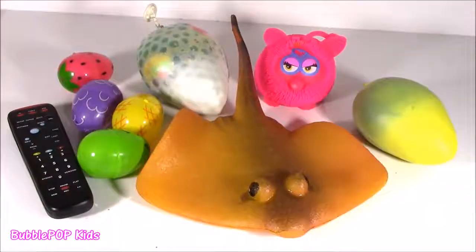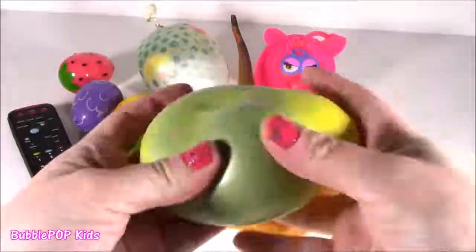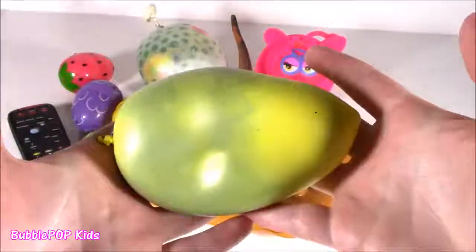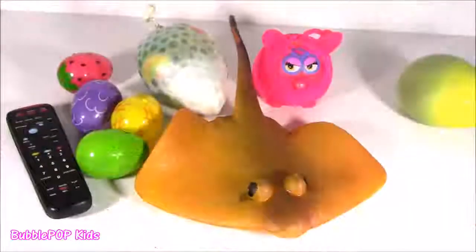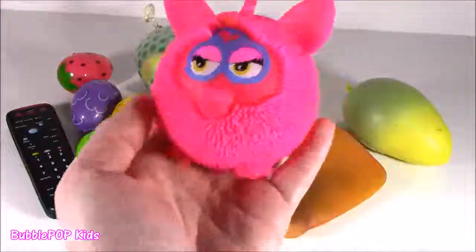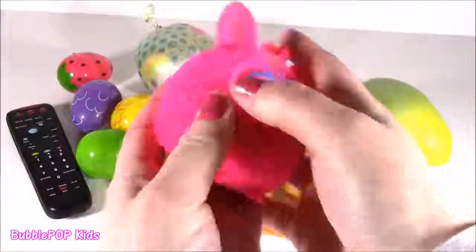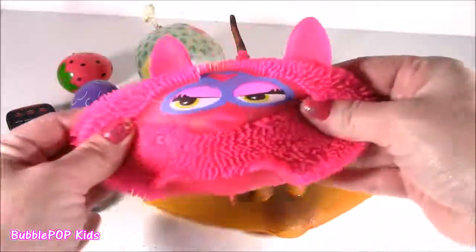So gross. The rest of the squishy-roos on this table are courtesy of Colleen. She dropped them off this morning as usual. I think she makes them at night. She always drops them off in the morning. And we got this yellow one here. Ooh, which one's weird? Let me see. Oh yeah, that's super weird. We have a little Furby squish. I've had tons of these before, never a pink one. And I think she did something to it. Ooh, I think she put something in here.